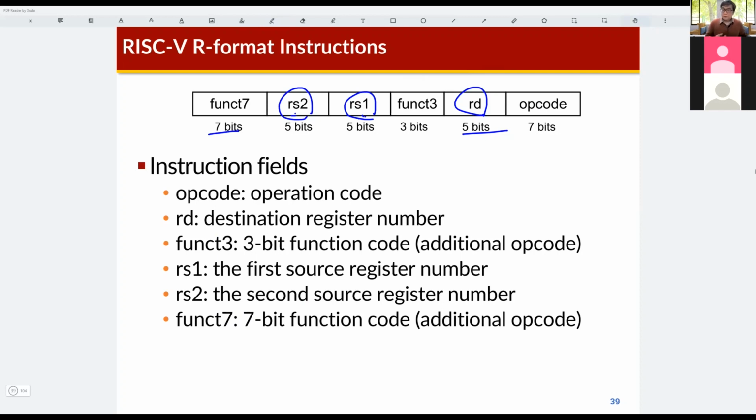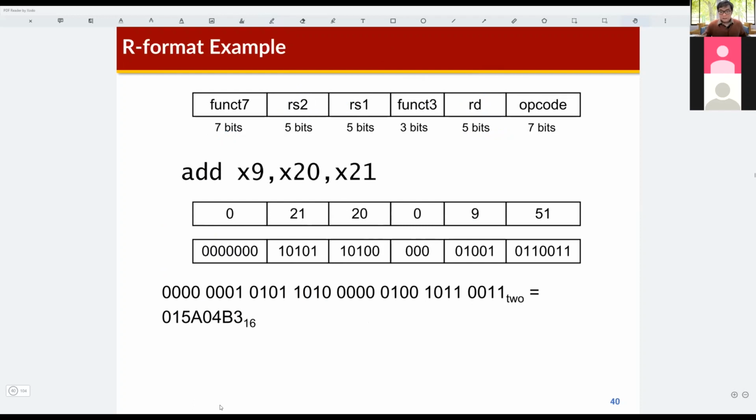Okay, then let's see how the instructions are encoded in the machine code.